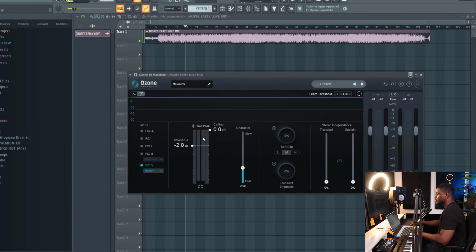Right, so I'm going to also set the ceiling to about minus 1 dB, okay? Then also we can use this to drive the loudness. And if you want to have a sharper limiting, you can bring this all the way down here. If you want to have a more round feel, you can take it up, all right? But if you bring it down, you're likely to face some subtle distortions, okay?